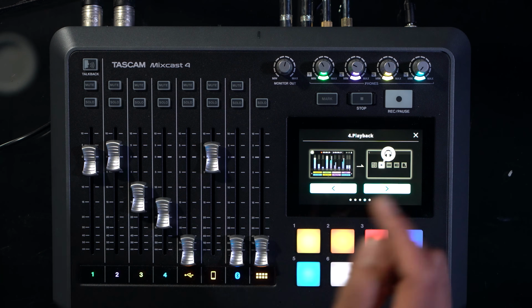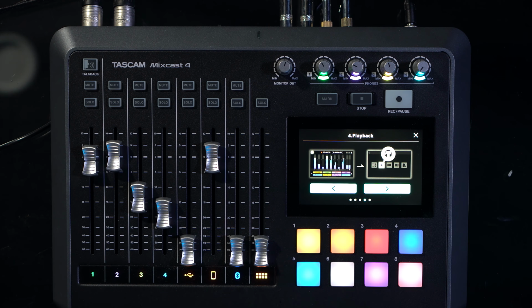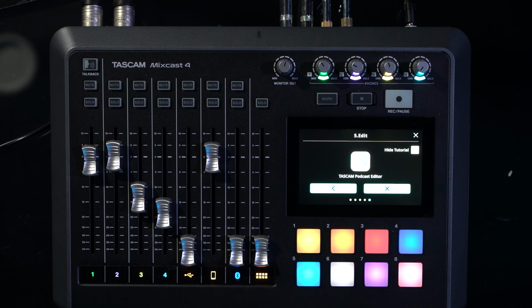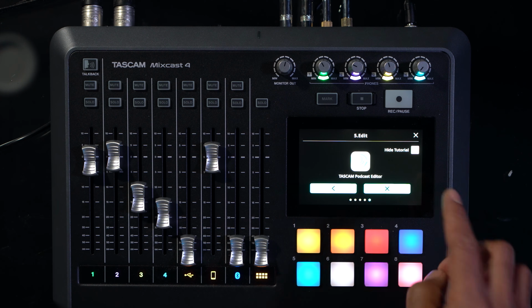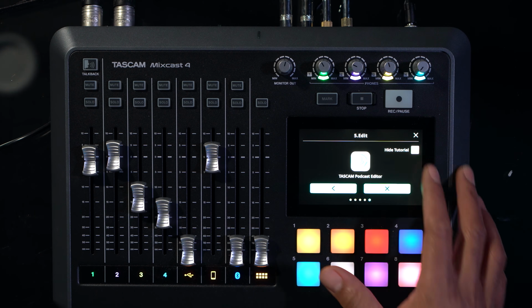Playback, you can play back right here on the actual device if you want to, or you can take that SD card out and connect it to your computer and use this. They also have a Tascam podcast editor app, which you could choose to use. I only use that to actually load up the samples on the actual Mixcast 4, but you can use this editor app if you don't have another DAW that you like to work with, all right? But the beauty of it is hopefully you just might not need to edit and you can just drop it like it's hot straight out of here.